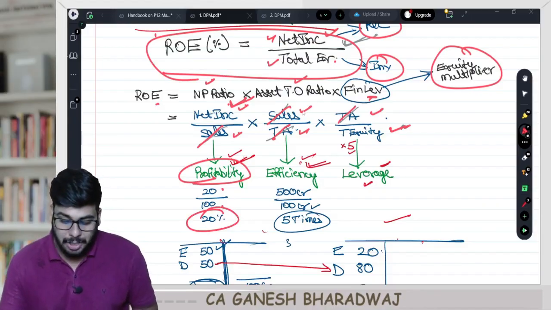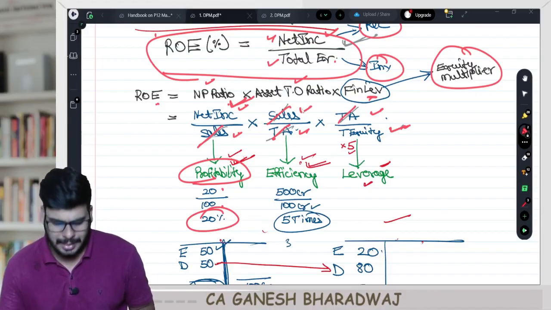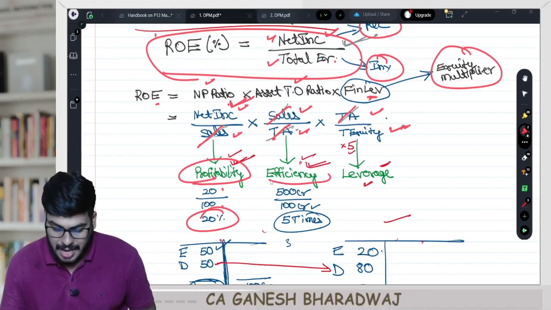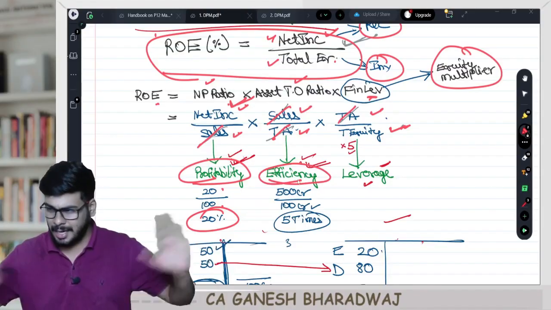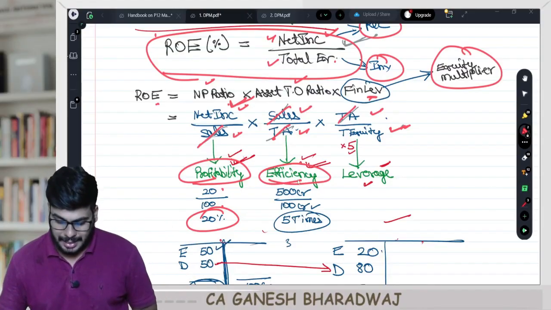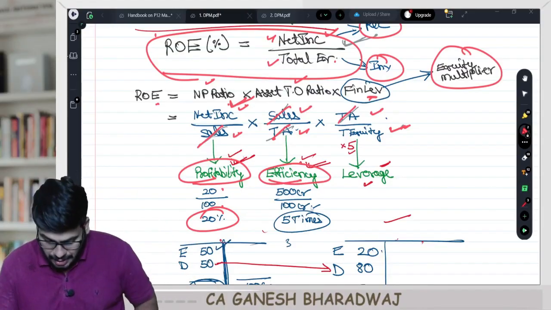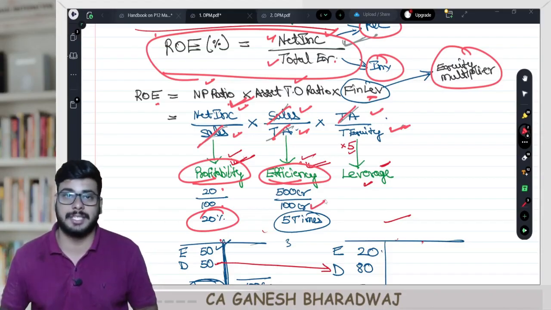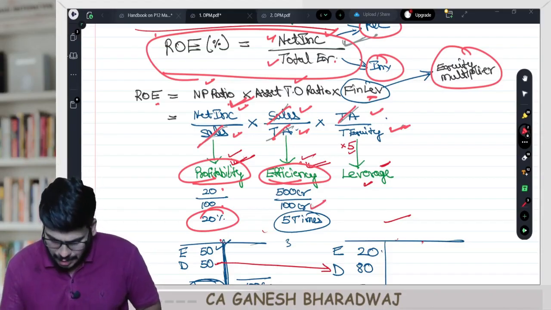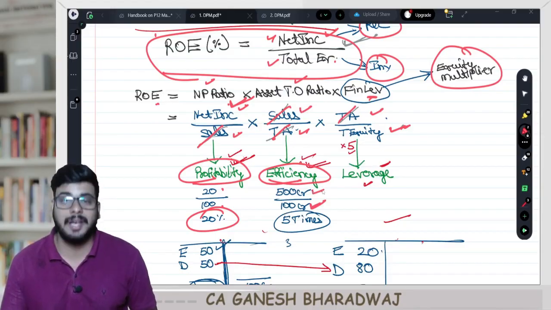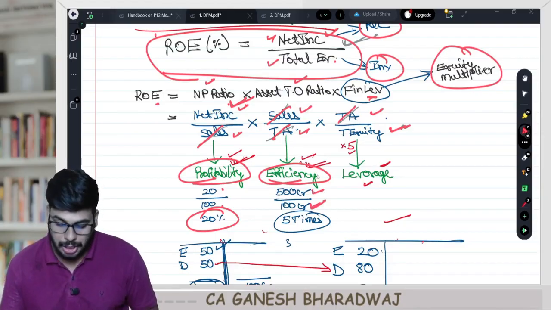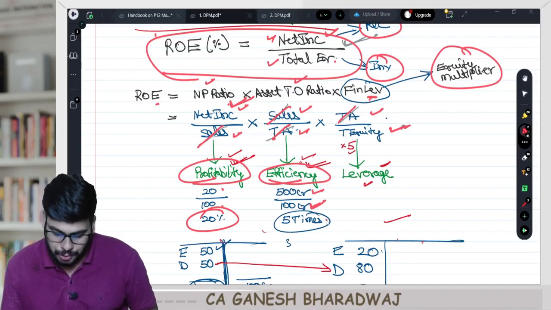Similarly, your asset turnover ratio. What is asset turnover ratio? It judges the efficiency of a company. Sir, how are you saying this, sir? Now, let me just take a random standalone example. Let us say the company has invested 100 crores in its assets, right? So, 100 crore will come in the denominator, and the sales of the company is, let us say, 500 crores. Are you clear with this? So now the asset turnover ratio is going to be 5 times.